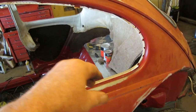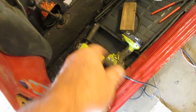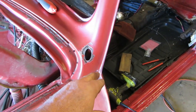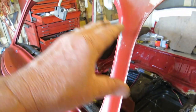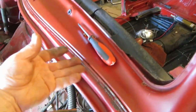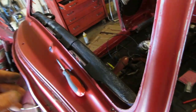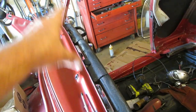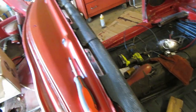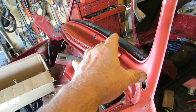I've put in two coats of clear around both of these quarter windows. In the front here, I cut off my antenna because it wouldn't come unscrewed with the Wonder Wheel or whatever you call it. And from about this point all the way over, I lightly sand it and give it a couple of coats of clear. So now we can put our moldings on and our wiper motor and our squirter nozzle and our antenna and our windshield. I kind of cleaned the dash off a little bit. I took these screws out, and then I put some shiny McShine on it to help make it look black. I don't know what I put on it. I can't remember. I don't even think I used stuff for dye. I think I used tire shine or something.